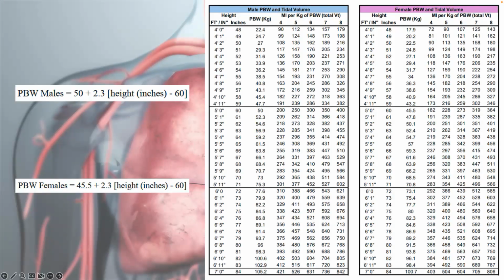Okay. So yes, if you want to, there's the formulas. Write them down, calculate it out every time you want. Be my guest. Okay, 3 o'clock in the morning, I would say no. So you take the patient's height in inches. That will give you your predicted body weight, and then it's just really 4, 5, 6, 7, 8. Do you want 4 mLs, 6 mLs, 8 mLs? Traditionally, we start off at 6 mLs.